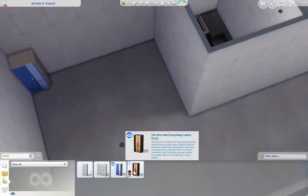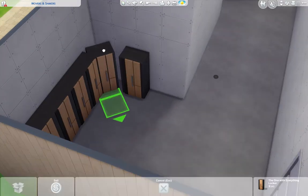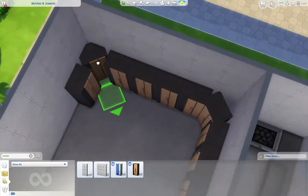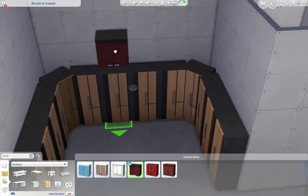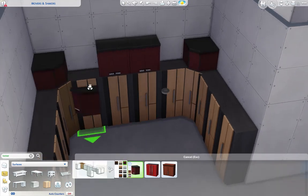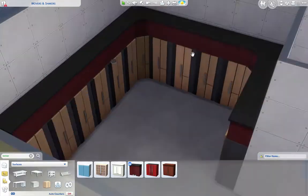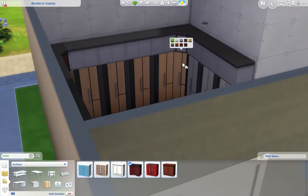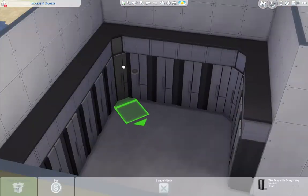When I originally put it down, I was like, oh, two locker rooms. And I was like, what am I talking about? This is The Sims. We can have any kind of restroom we want, so why not have all gender locker rooms? So instead of separating into two, by the quote unquote binary genders, I decided to just make one half of the room lockers, and the other half the shower slash toilet area.